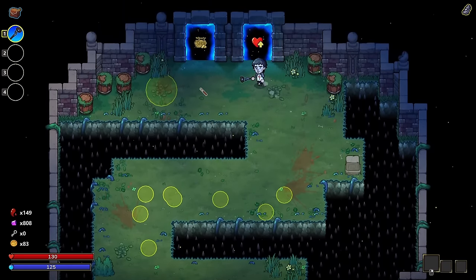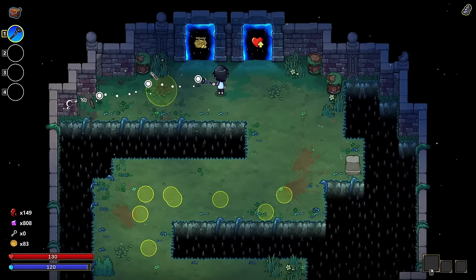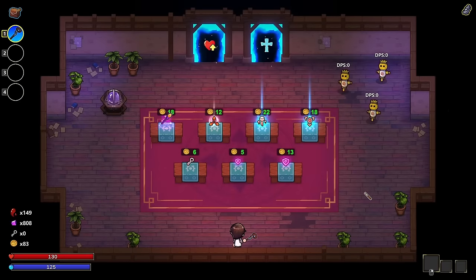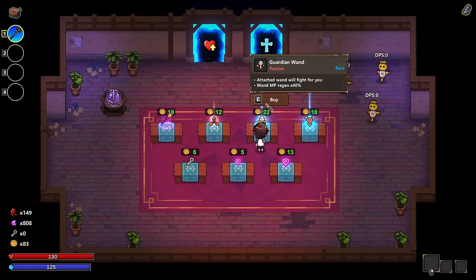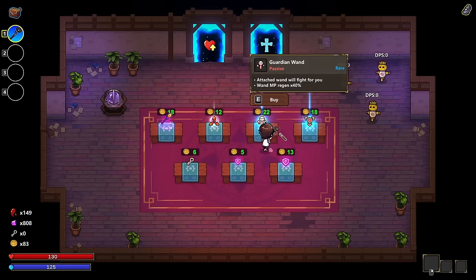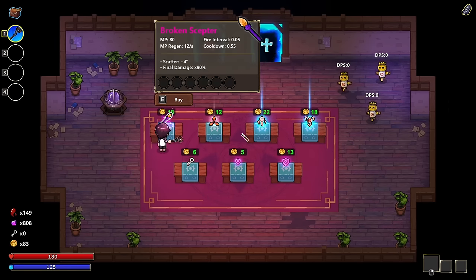All right, so we have a shop ahead of us. We could probably do shop. We have 83 coins. Yeah, let's try shop. All right. So, also having sword buddies is going to be nice. So, guardian wand is probably decent. But being that it's a rare, and this is a... That's a rare too. This is a regular common, and this is a broken scepter.